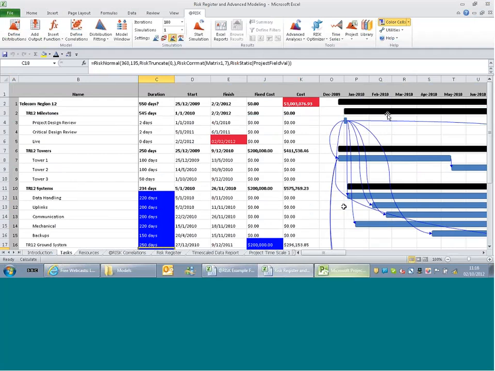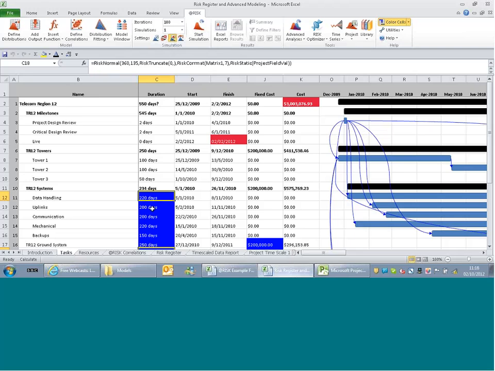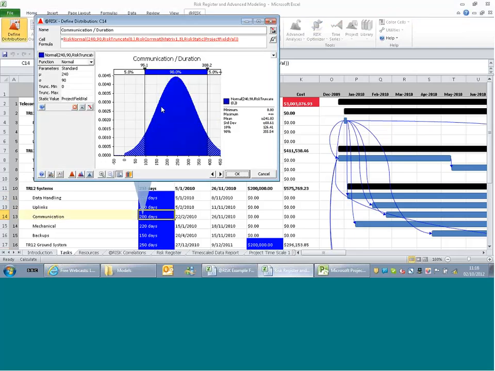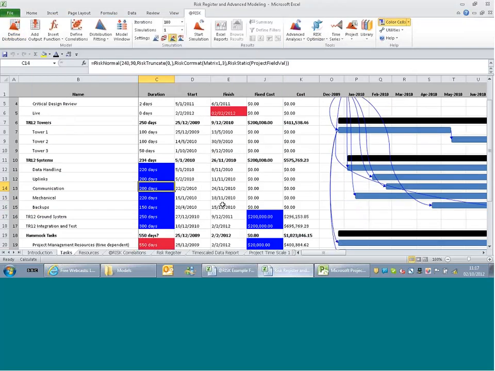Here we still have the Gantt chart, but instead of being in Project, this is now all copied into Excel. The benefit of doing this is that it's a lot more flexible to model any kind of risk in Excel than it is in Project. Instead of having fixed values for our project durations, now we've got distributions about the uncertainty. So we can have a range of values as to how many days a particular task is going to take, or how much a particular input is going to cost.